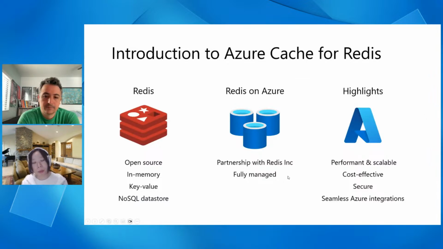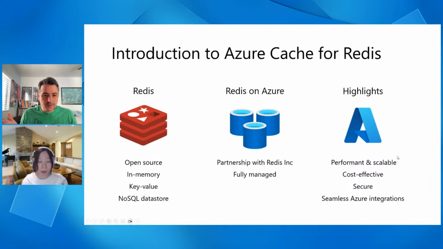We partnered with Redis Inc., who manages the enterprise version of this software offering, and we put this app as a service in Azure. It's a first-party partnership, so everything looks very native in Azure, same as any other Azure services. It has smooth Azure integrations like AAD, and this service itself is performant and scalable, cost-effective, and secure.